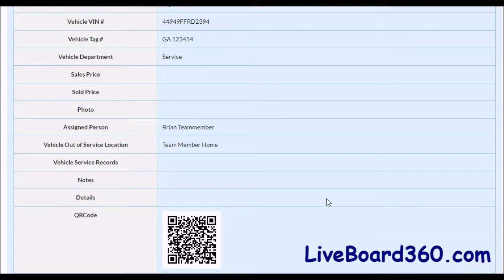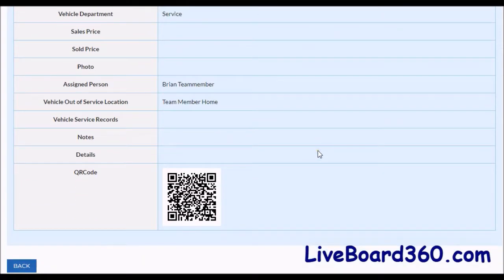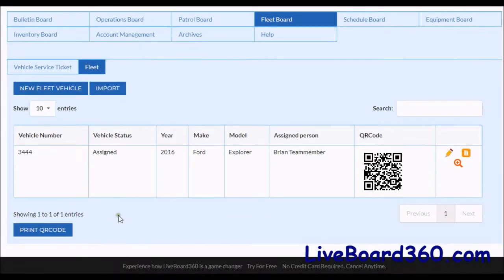Team members can take pictures of invoices or work orders that have been completed on the vehicle and upload them from their mobile phone. Also, each vehicle is assigned a unique QR code that is specific for that vehicle. So you could download any QR reader onto your mobile device, scan this QR code to get to that particular vehicle information. So if you wanted to actually print out stickers, you are able to do that from the main dashboard on print QR codes. This will allow you to print them out and put them, if you'd like to, on those vehicles or in an area where you can scan that information.